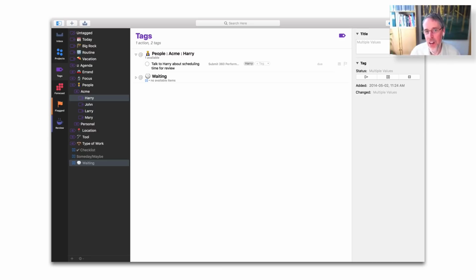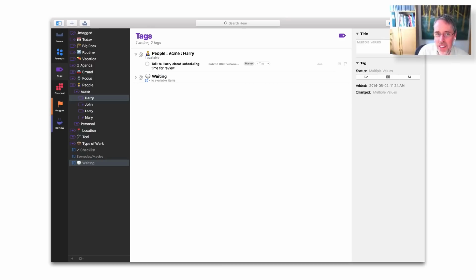One thing to point out is the look might change between now and the release, so there are still some adjustments being made to the user interface and colors and things like that. So it won't look exactly like this, but it'll probably be pretty close to what you're seeing now.